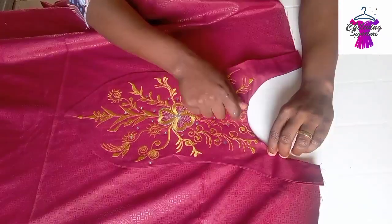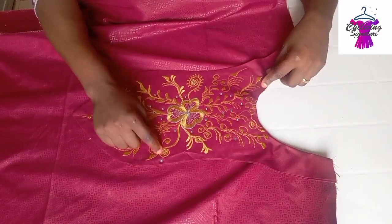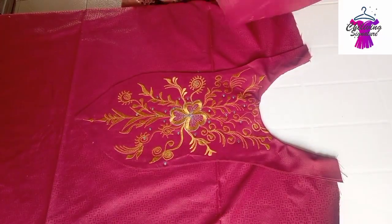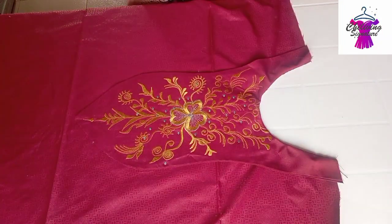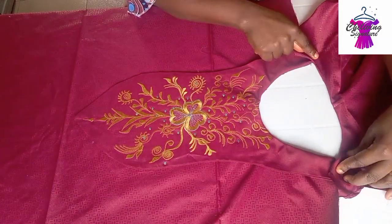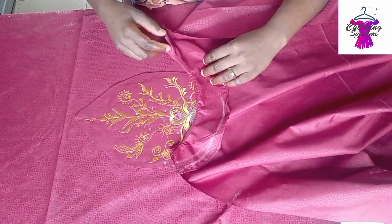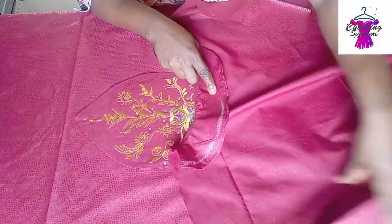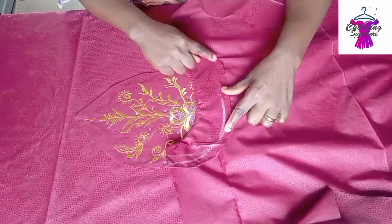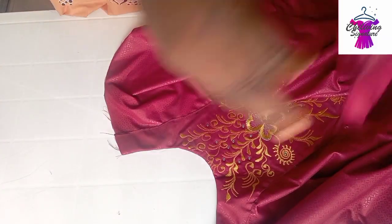I'm done fixing it — I'll flip it in and top-stitch. Before doing that, I advise you use your M-gum to iron it to make it easier. The back is done as well — the facing is in place. Make sure you iron it, then top-stitch. When top-stitching this upper panel, maintain a straight curve because it's an inner curve. I'll iron it and flip it.